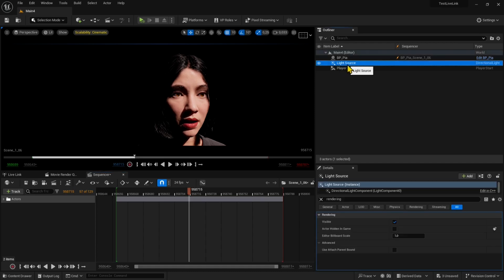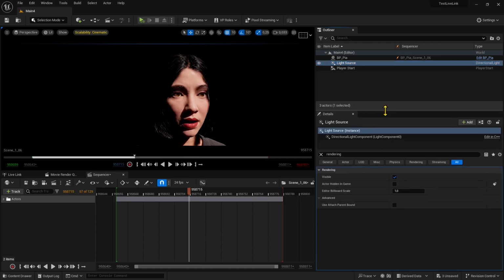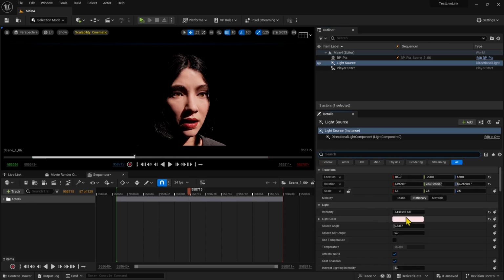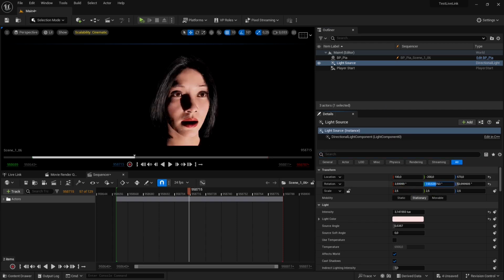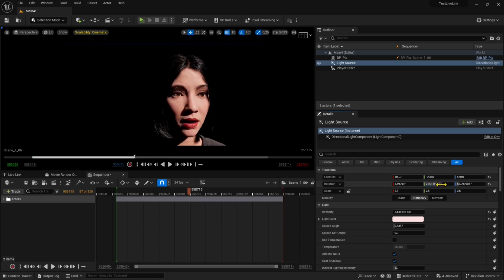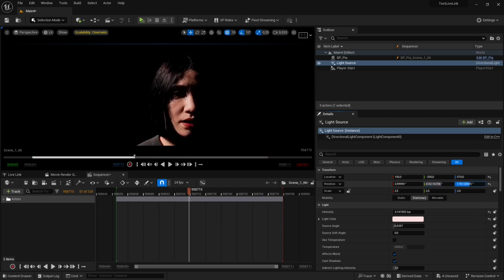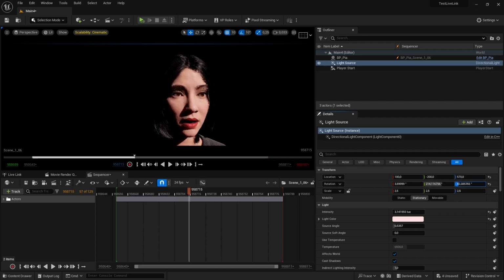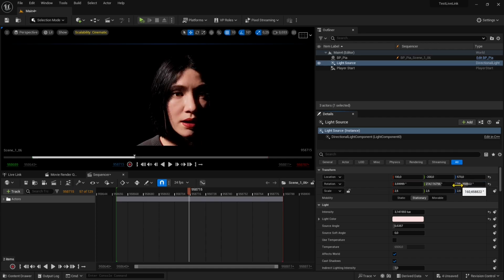So right now in the scene we have only the metahuman, the light source, and a player start, which I don't really need because I'm not actually creating a playable level. And down here we have properties, so we can use the light source. Let's see how we can animate this light. So that's a directional light, so we can change only the rotation to change the effect. We don't need the location or the scale because that's for other lights, like the position lights.